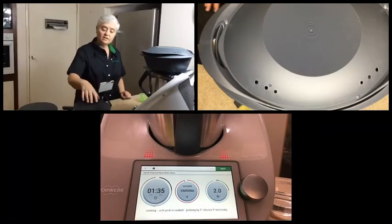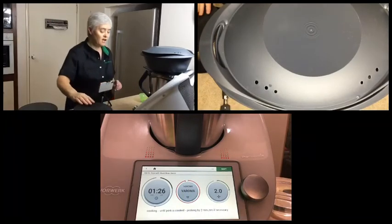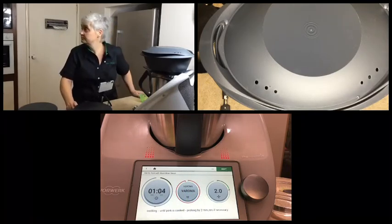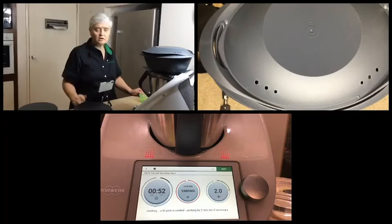Right, just a minute to go. Then we'll pop our pork into our sauce that we made earlier. And the veggies in, and we'll see how we go. It smells pretty good. So it should turn out all right. If you want to see maybe an Asian banquet, I know a lot of people were looking at me doing maybe keto, so I'll see what I can find with keto as well. There's a few people into that at the moment. All right, minutes go. So don't forget I've prolonged it for an extra 2 minutes because I cut the pork quite thick.